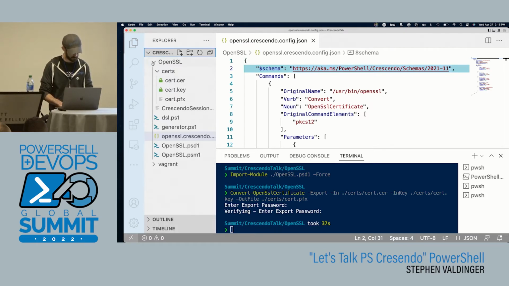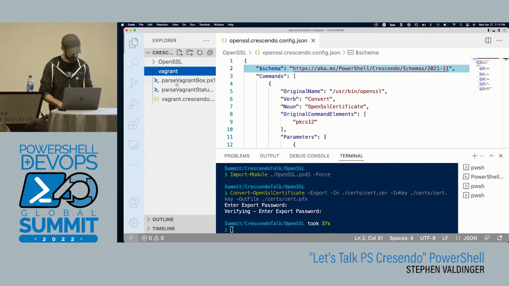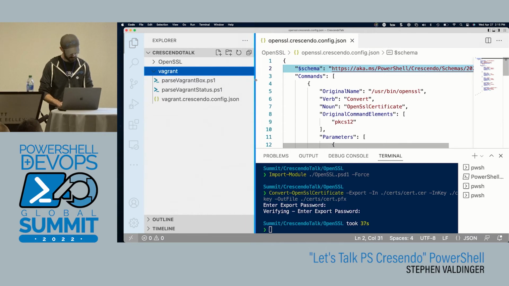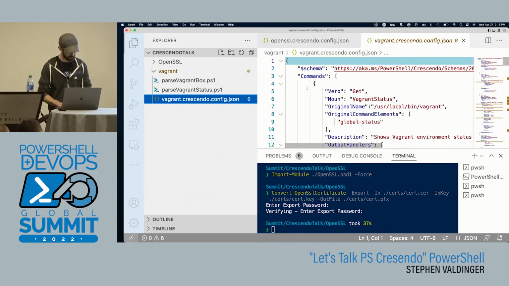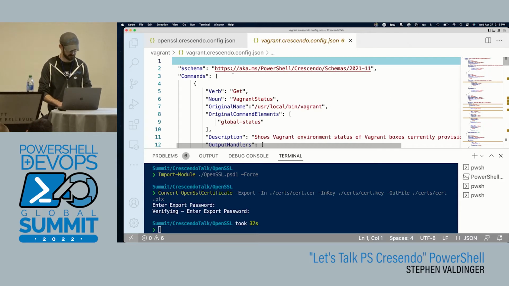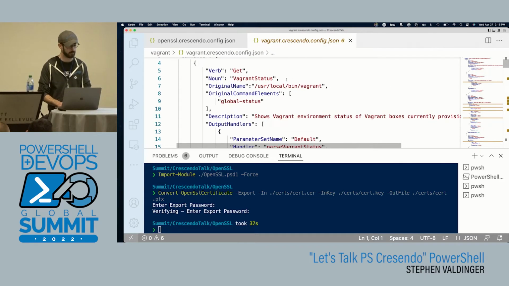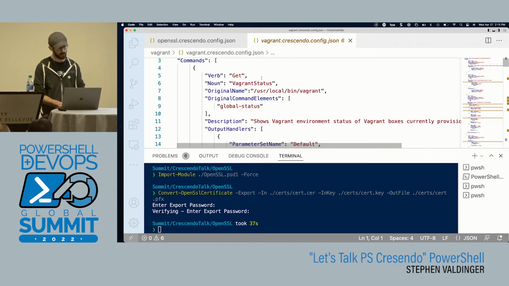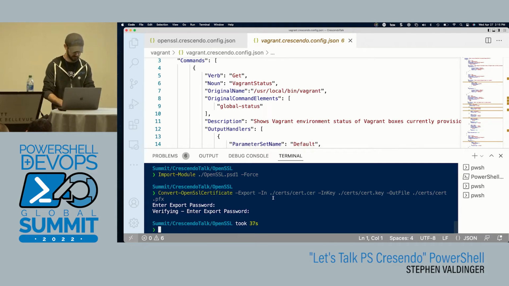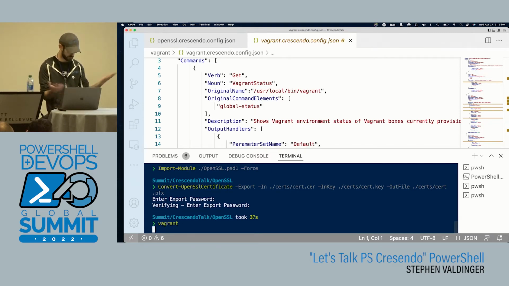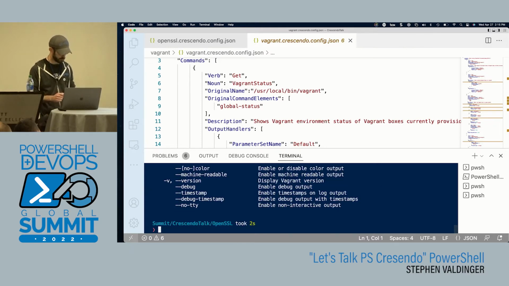So let me minimize this, go to Vagrant. If we look at this Vagrant Crescendo schema, I've got a couple of commands defined in here. So I've got Vagrant installed on this machine. If I run vagrant, it's going to say, hey, you've got to tell me what to do.